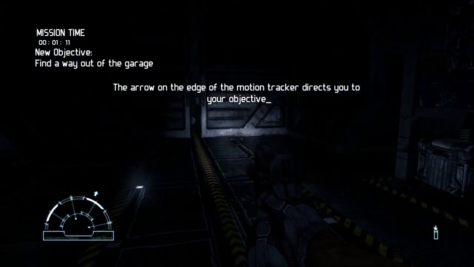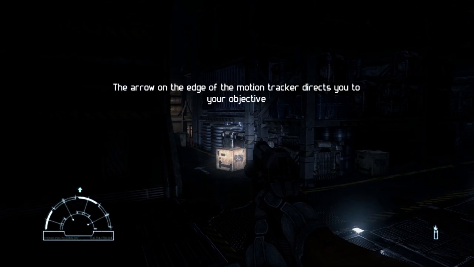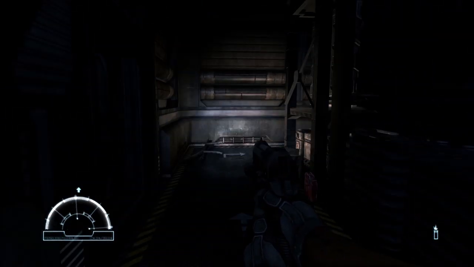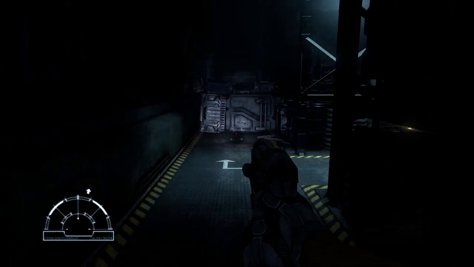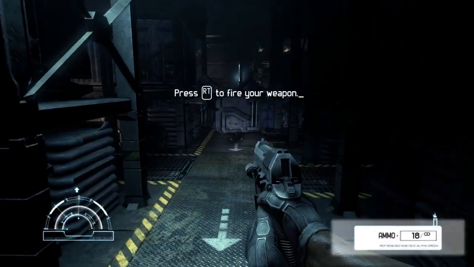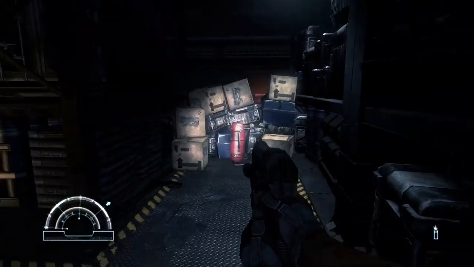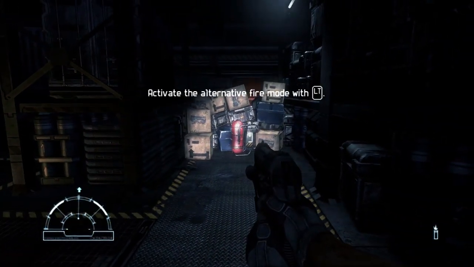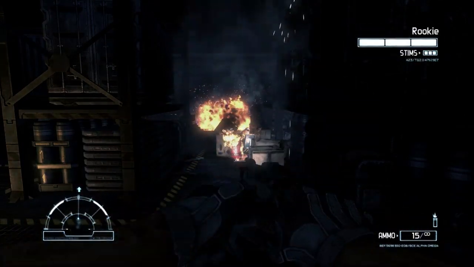There's no aim down sights. The objective marker likes to spin around on you. At the moment, I've only got a pistol. And this took me a while to figure out. You have to... So left trigger fires three quick shots.